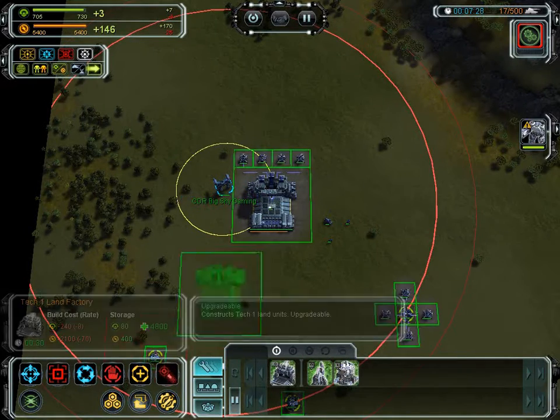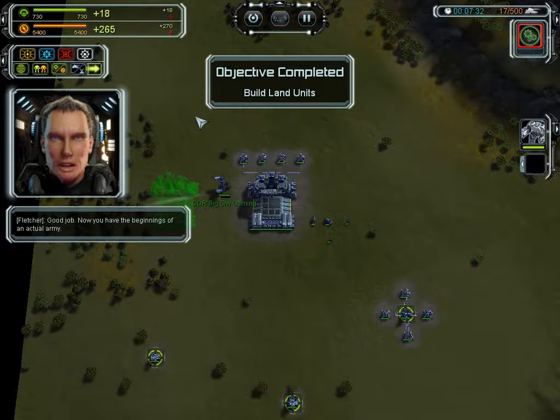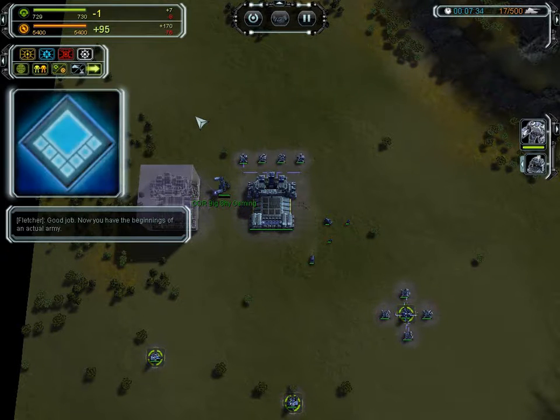So, can I build another one? I might be able to. Good job. Yeah, I might as well build another one now. You have the beginnings of an actual army.